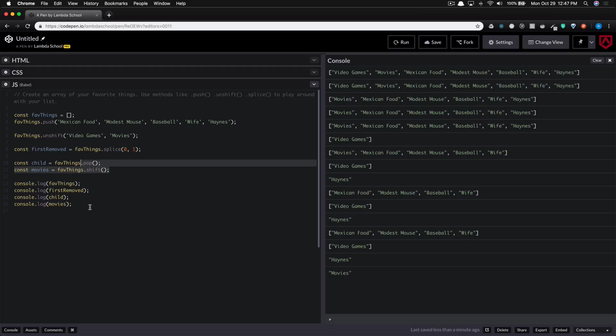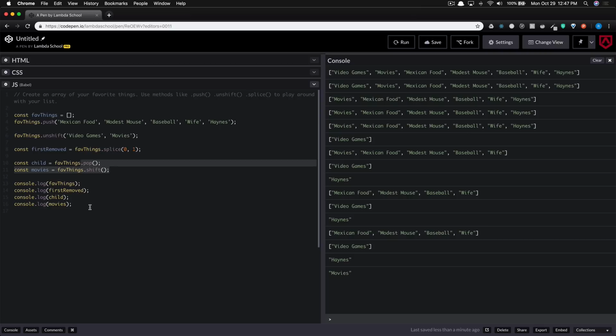But the last thing that I want to make sure that you're very well aware of is figuring out what the last item in an array is. You may not know how many items are in the array, but you want to just look at the last item, or you may be looping with a for loop and you want to use the items in the array as placeholders for your start and stop for your loop. So you need to be able to figure out how to reference the last item in the array. Think about that for a minute.